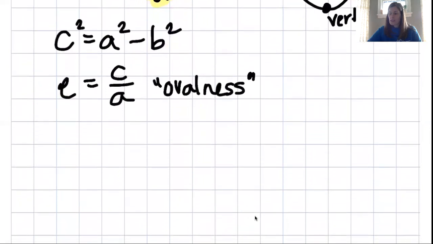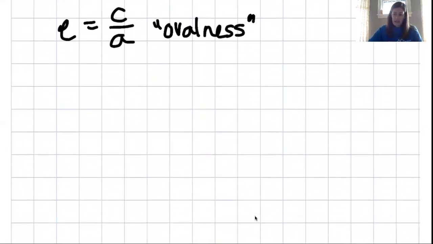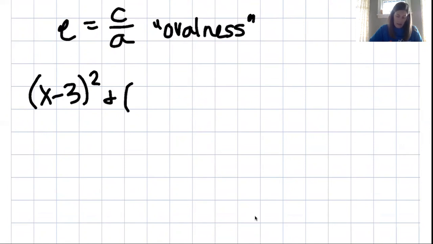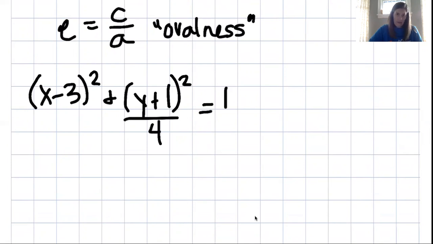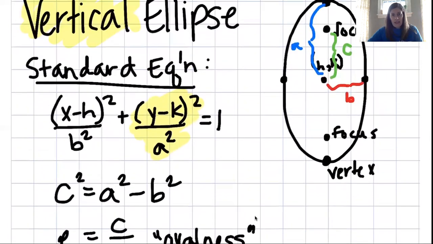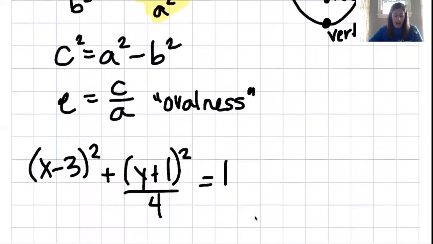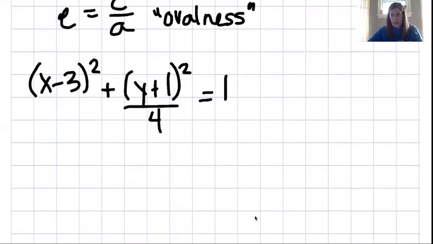Okay, well, we'll just hop into some examples. So I'm going to start with x minus 3 quantity squared plus y plus 1 quantity squared all over 4 and set it equal to 1. So I'm looking at this equation, and yeah, it looks pretty much like the standard form that I had above. So I can tell that it's an ellipse. I would have to choose between my a squared and b squareds. And of course, we don't see those letters here. So the big question is, how do you know which is which?